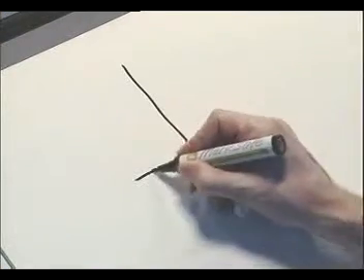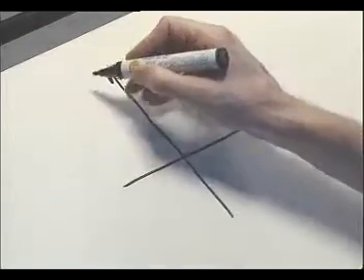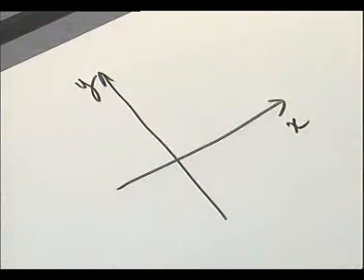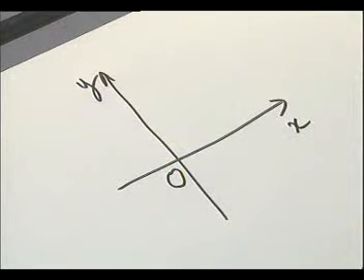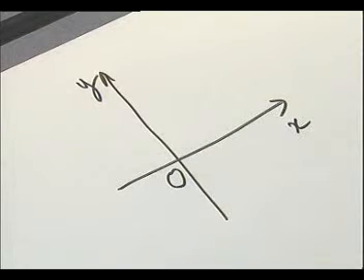The natural way to describe the position of any point is to use Cartesian coordinates. In 2 dimensions, it's quite easy. We just have a picture like this, and so we have an x-axis and a y-axis, and an origin O where they cross. And if we want to have vectors in that arrangement, what we would have is a vector i associated with the x-axis and a vector j associated with the y-axis.